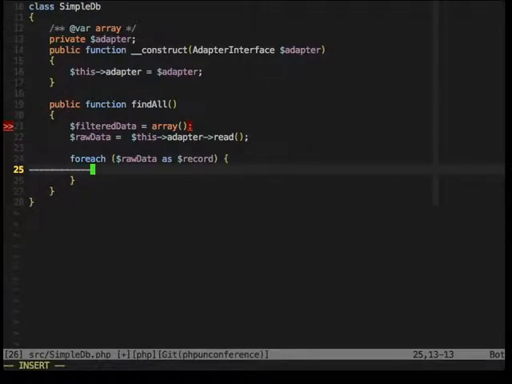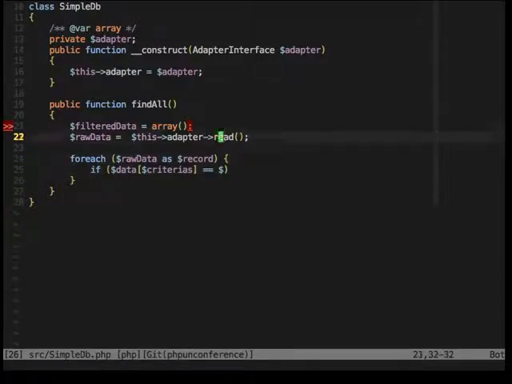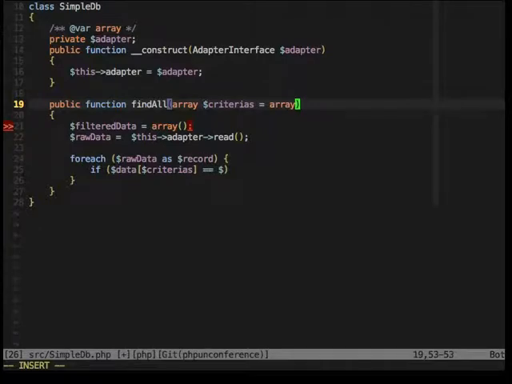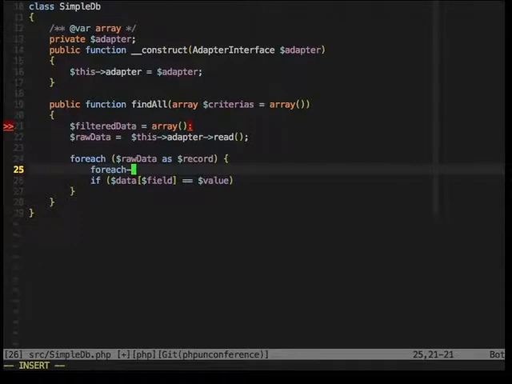what we're going to do, if data criteria equals, and then, oops, let's do it here, criterias, field, and then here for each criterias as field value.